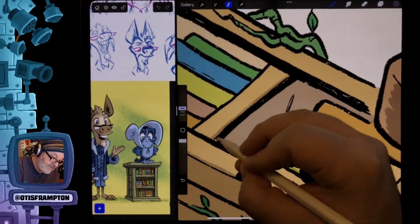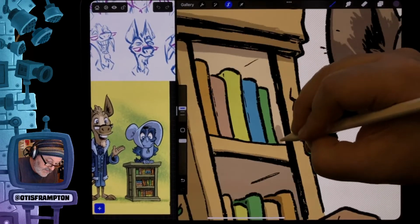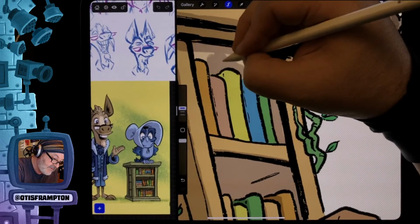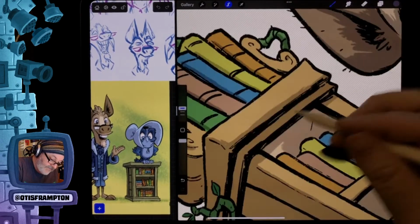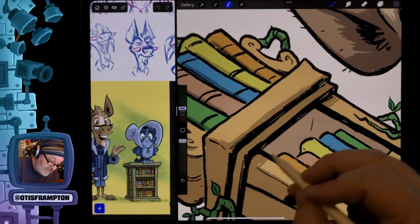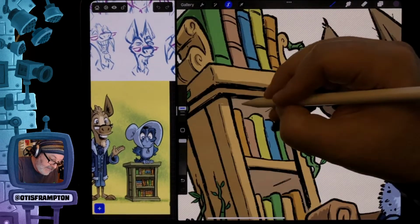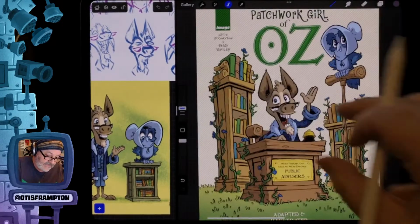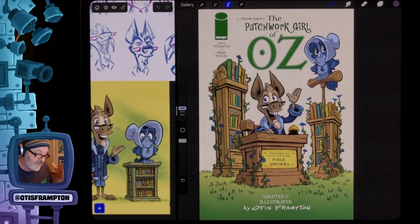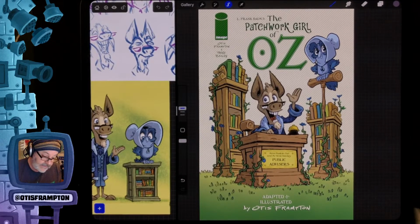But what was mostly nice was I totally couldn't tell which pages my co-colorist had colored and which ones I had colored. That's really good, because it means they're blending well. Her pages have a slightly different look than mine, and I'm the art director, so I go in and tweak things to make them look consistent.